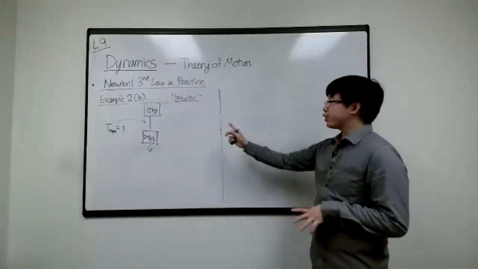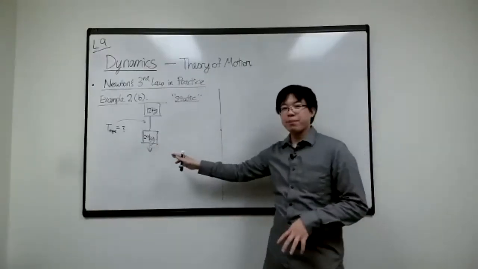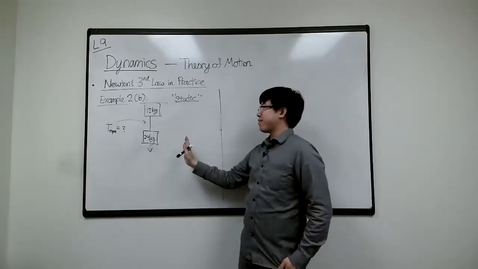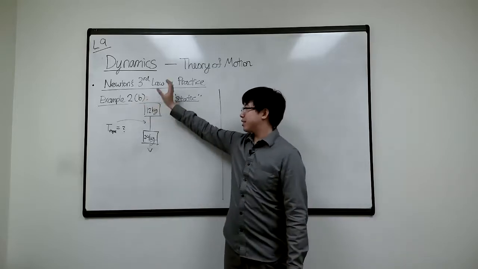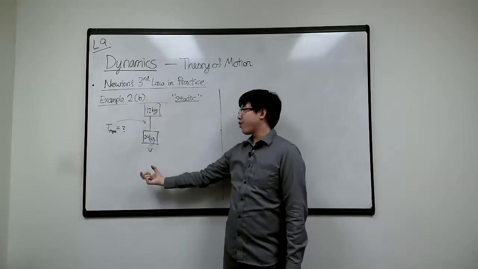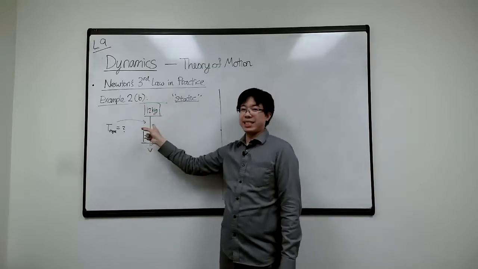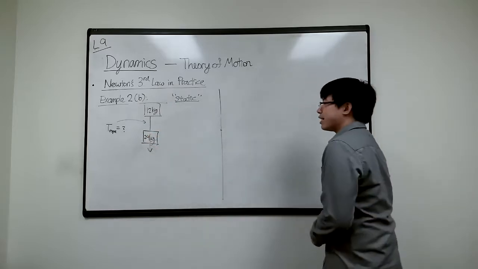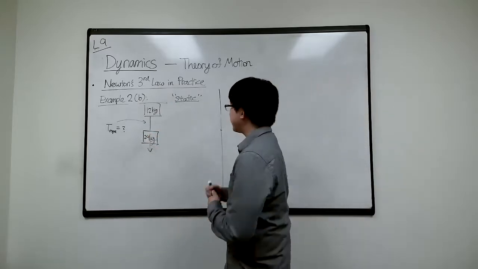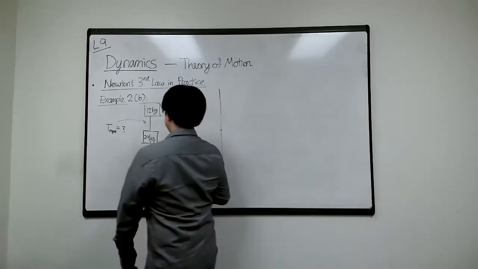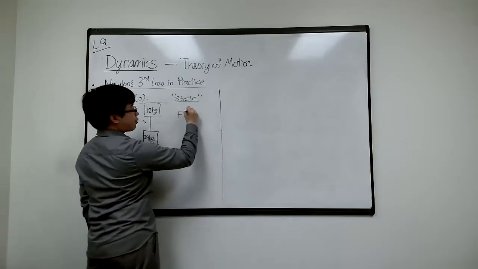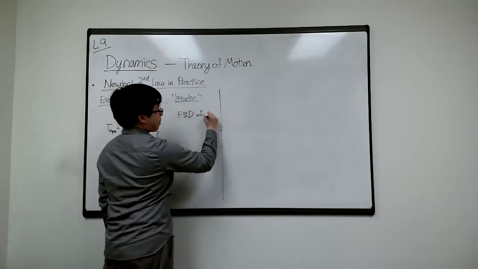Okay, so a quick solution about this made-up problem. If I have a static scenario, there's 12 kilograms held over there, 24 kilograms over here. What is the tension that the rope needs to support? Well, if it's asking for the tension of the rope, the first thing that comes to mind is maybe draw a free body diagram of the rope, because you are asking about the rope, right?